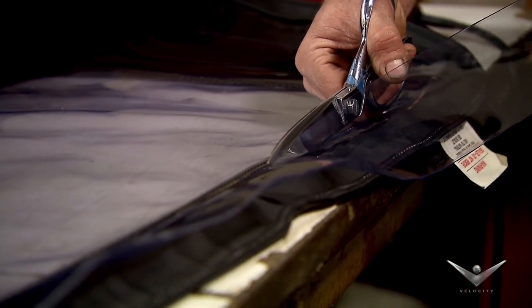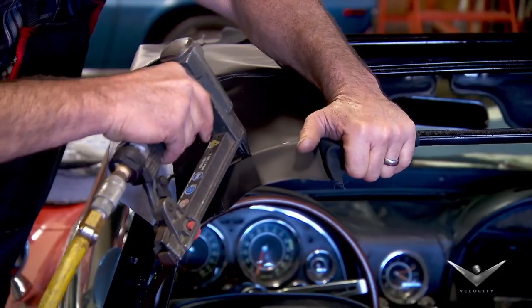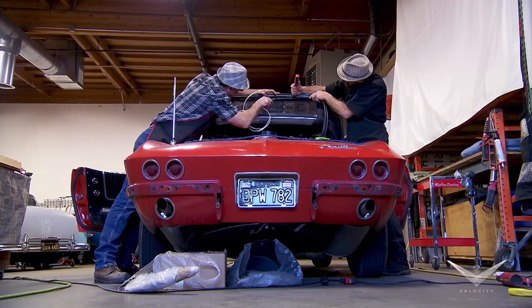Don has managed to save the day, but I'm annoyed because I didn't know the screen was rotten and I've had to fork out an extra $200 for the repair. More money that I don't really want to spend on the bottom line of the car. But if it makes a difference between selling the car or not selling the car because it's got a nice new rear screen, it'll be worth it in the end.